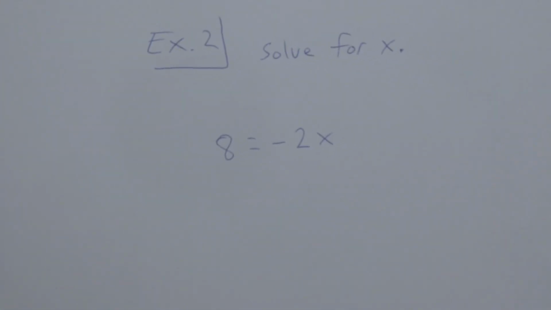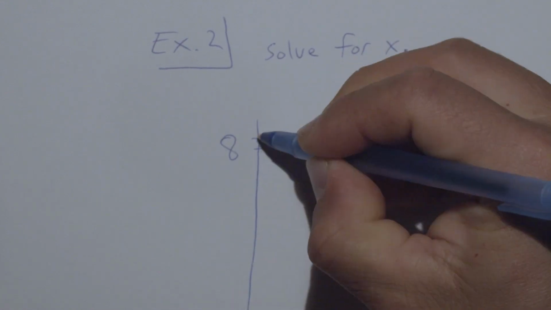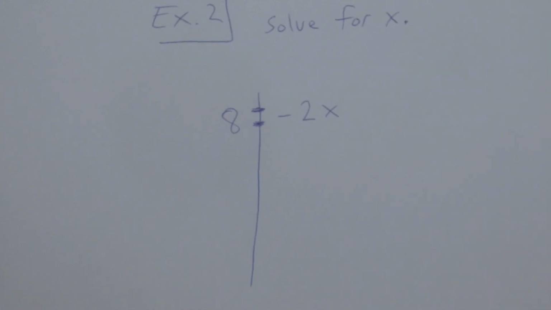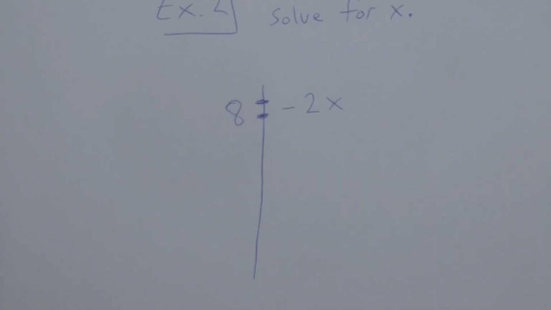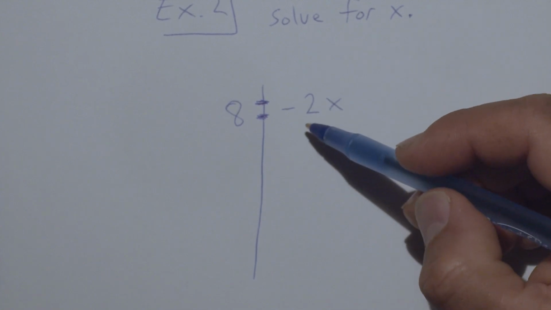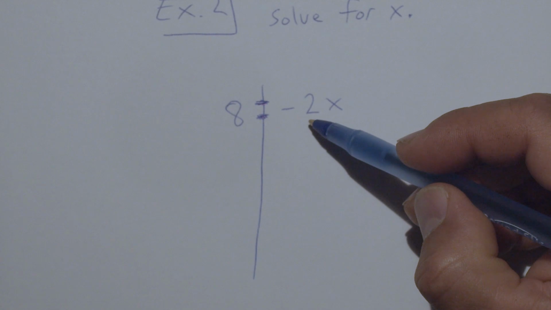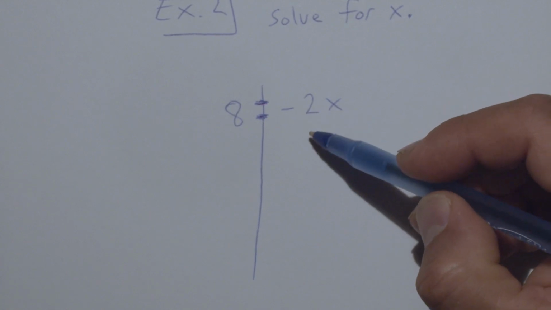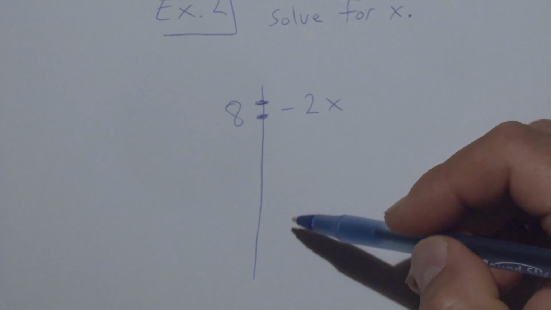This is example 2, and they want us to solve for x. Well, I don't know if you're comfortable yet, but we're going to draw our line on the equal sign. We have -2 being multiplied by x. And I ask you the question again, what number do you want -2 to become? You want -2 to become a 1, because 1 times x will be x, and then we have the right to write x by itself.